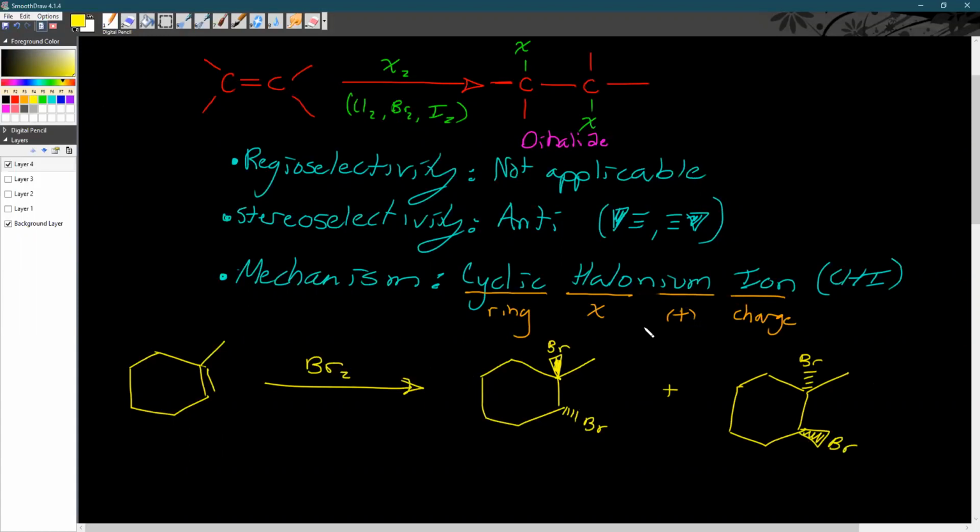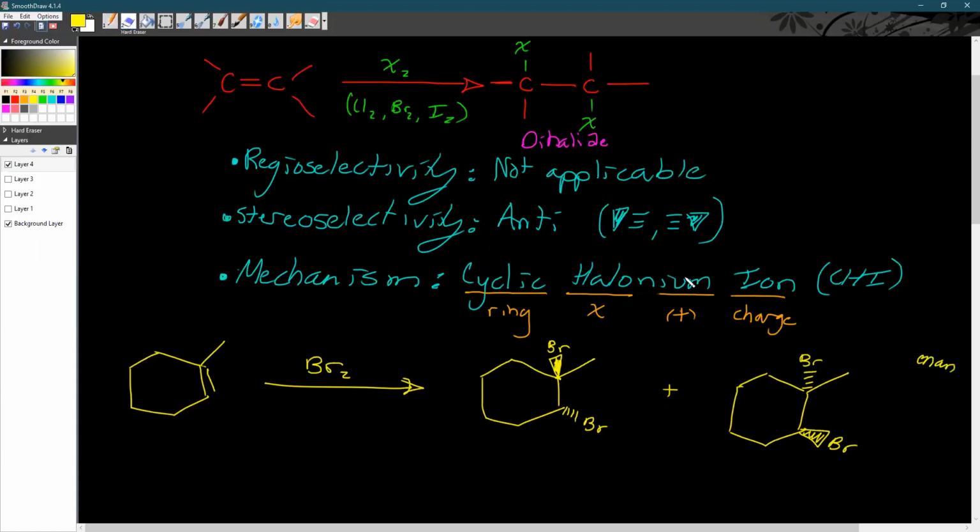And if you did the R and S on this, you'd be able to determine what kind of stereoisomers these are. I'm not going to reveal it because you guys should be able to figure it out. But kind of think about what's happening. Is everything changing? Well, what kind of isomer would that be? Hint, hint.